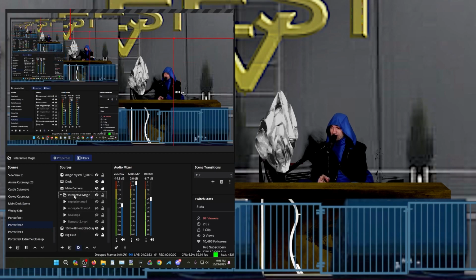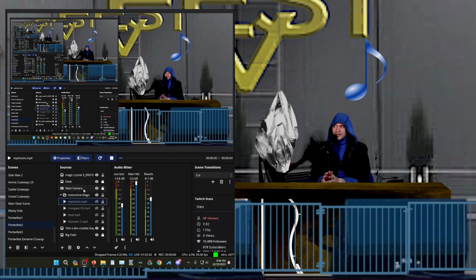Kind of like the interactive magic group is always on. It's just a matter of the spells being turned on from within. And these spells were not activated in this scene. I just copied and pasted them here. These spells are activated from the main room, from a whole different room.